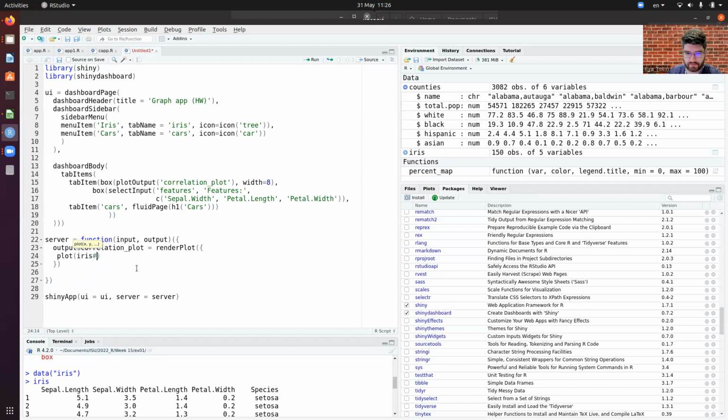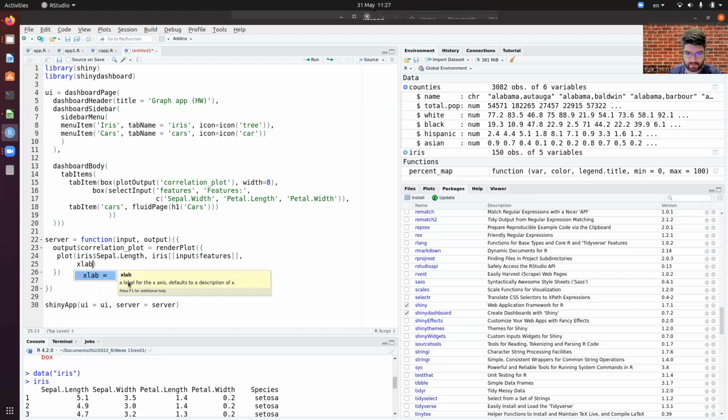Iris dollar, which kind of we haven't used the first option. So iris sepal length will be the initial one, and iris inside double square brackets input dollar these features, input features. xlab will be sepal length like that, and ylab will be the feature.